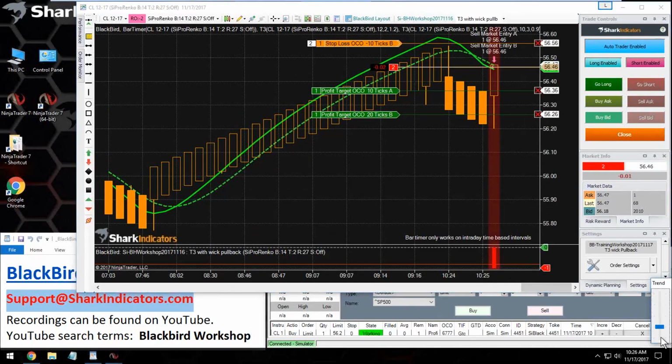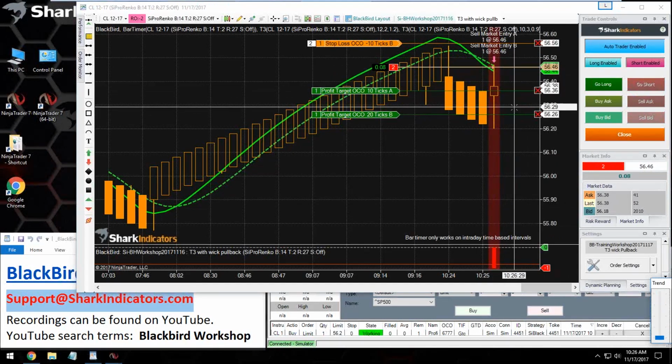There we go. Price touched it, and of course the hope is that once we get that touch, price will go back in the direction of the trend here.